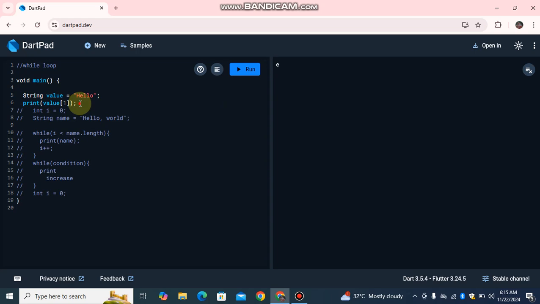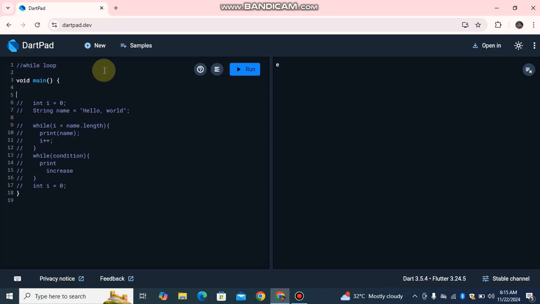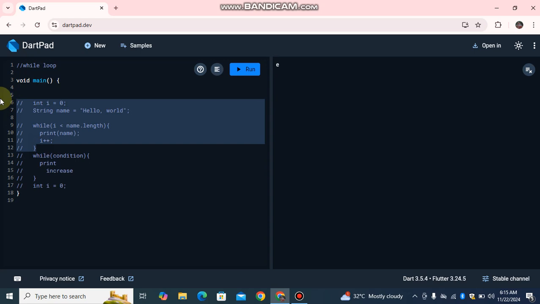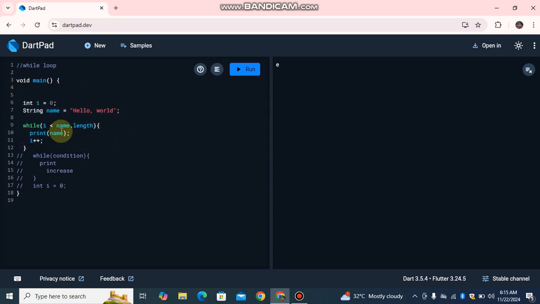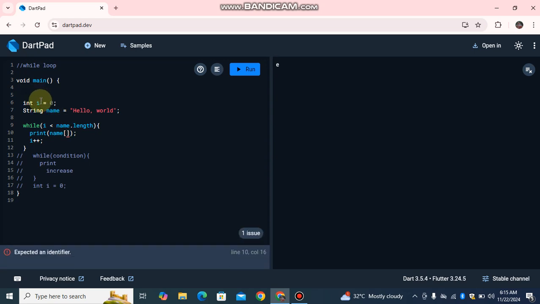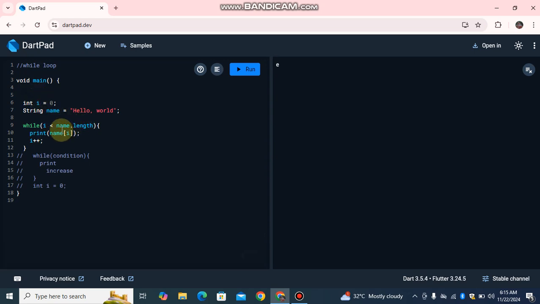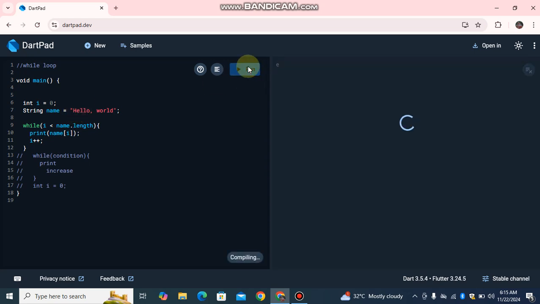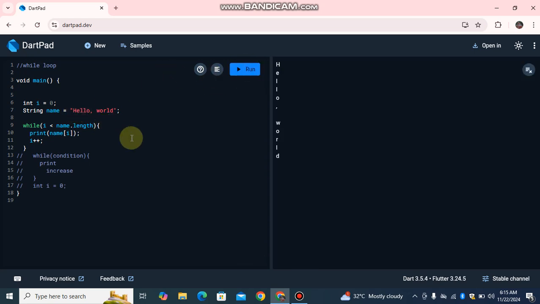So now let's go back to what I'm trying to achieve here with while loop. Let's remove this condition. So now that means if I have name now, which is hello world, and then I want to print individual element, I'll just say print name at the index of i. Now as you can see, i is starting from 0. So when this runs, it will print name at index 0, which is H, but i will increase. i will become 1. Then to print the next alphabet, i will increase again to become 2. It will print the next alphabet. Then i will increase again. You can see what we get. It will print individual element like this.